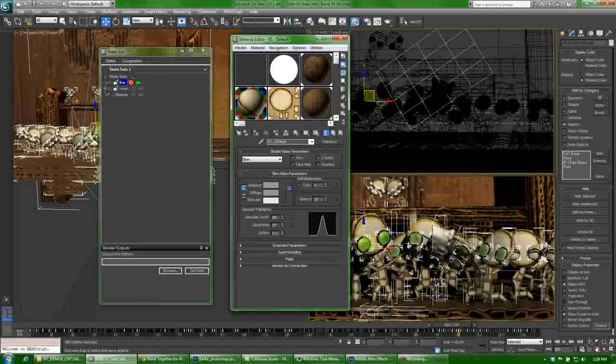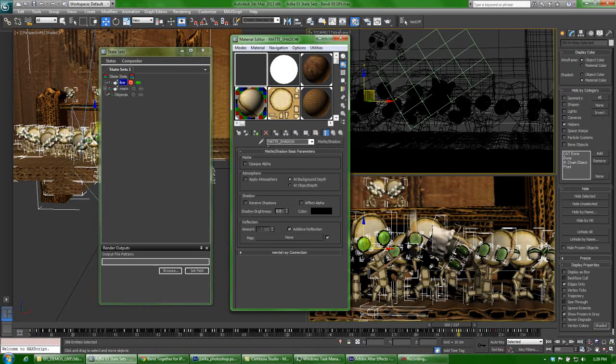up the material editor. And I've already got a material in here called the matte shadow material type. And this allows me to do things like render objects where they're invisible to the camera, but they will be visible to things like z-depth or receiving shadows, and optionally have things like affecting the alpha and so on. You can see some options right here.